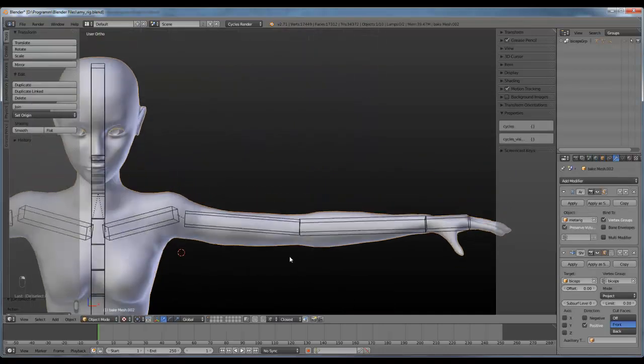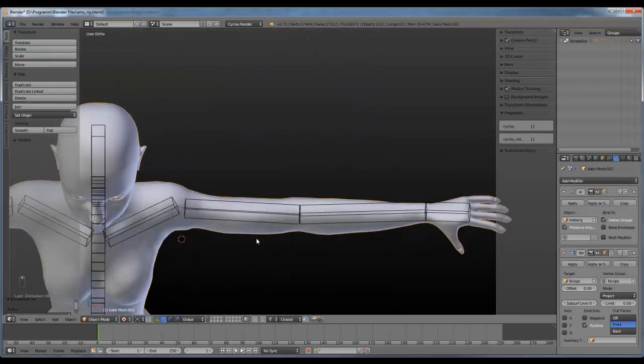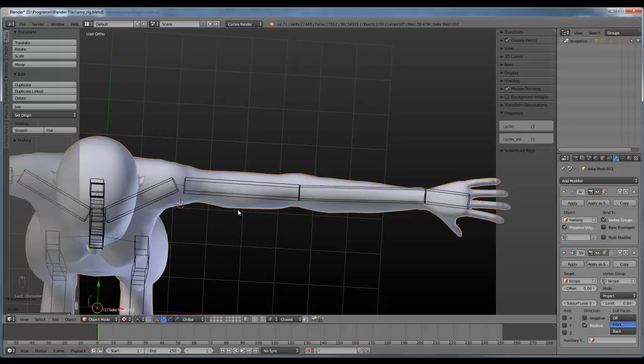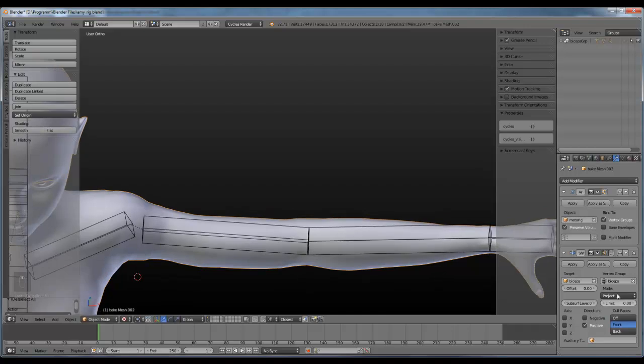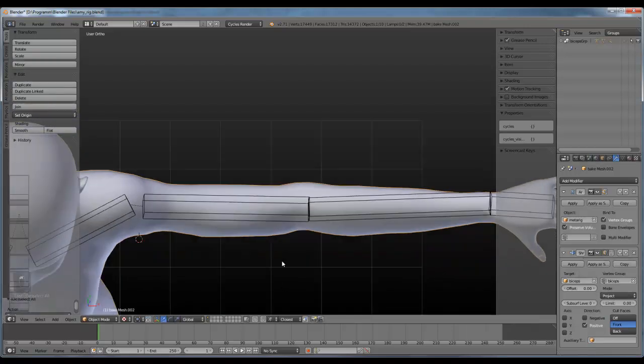Because projected doesn't snap the vertices or the polygons to our bone, it's just projecting the polygons to our muscle.